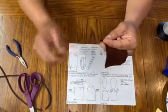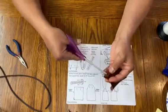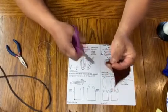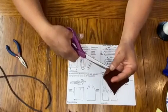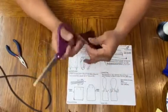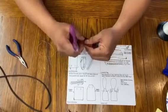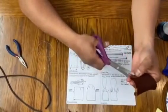And all I'm gonna do, I'm not gonna go all the way to the top of that because I need that. So I'm just gonna put a little slight slit in there. Same thing with this side. Little slit, that's all it is. Same thing, other side, fold. Fold till you hit that taper. I don't have to be far out.